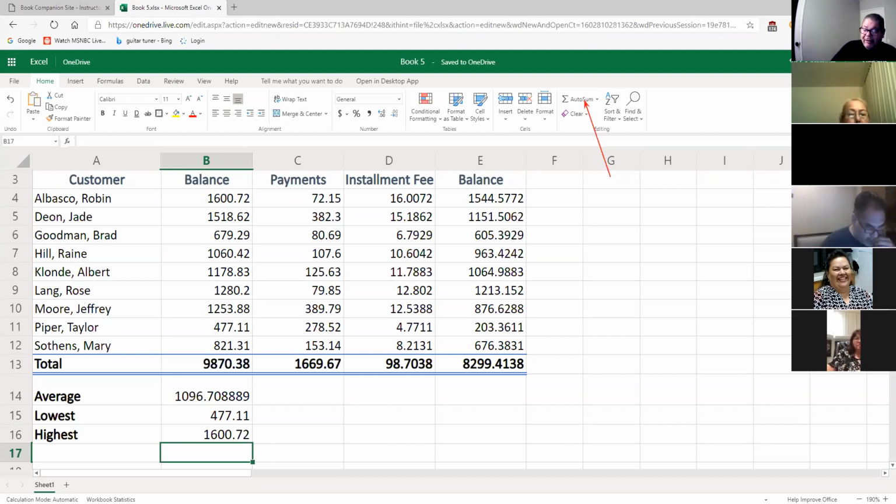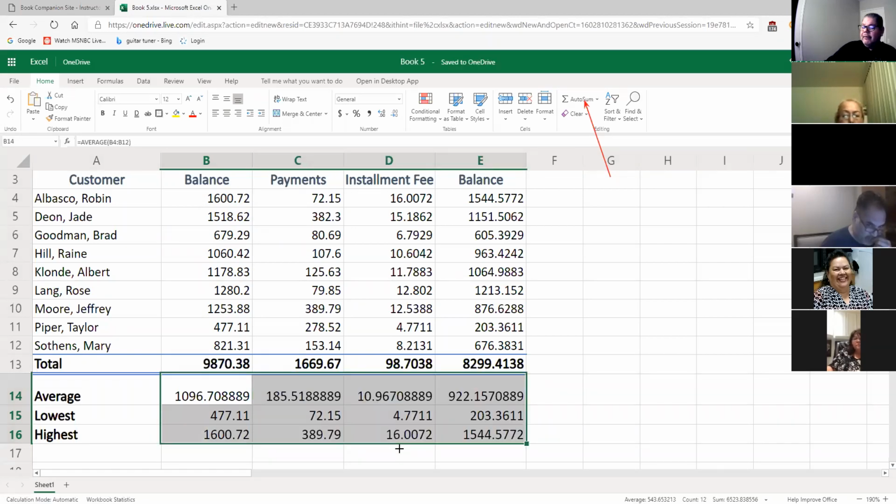Now it says to copy the range B14 to B16 to C14 and E16. So we have to just copy this again. I think we can highlight them all. I think it copies all in one shot again. If I drag this over here, see that?